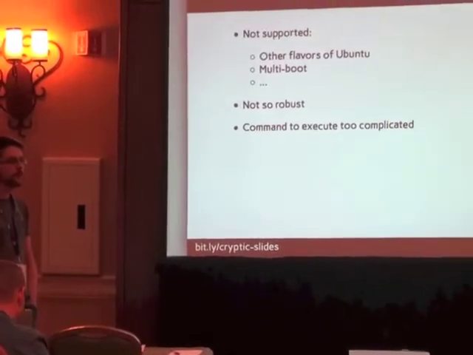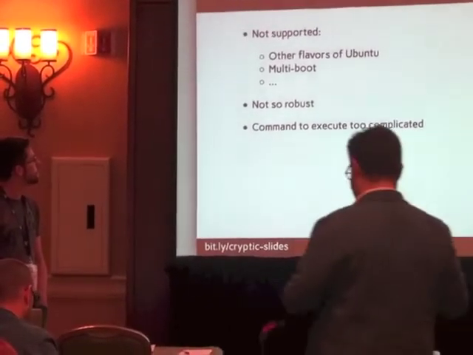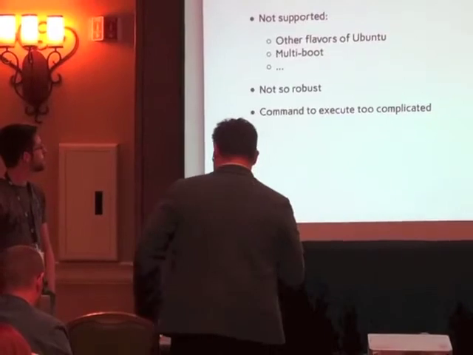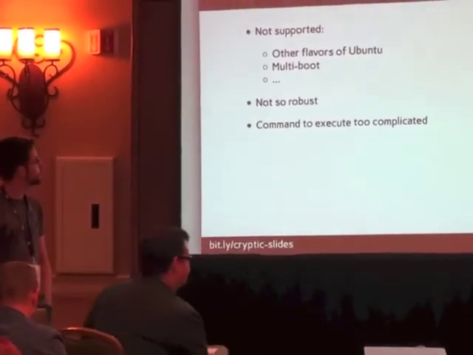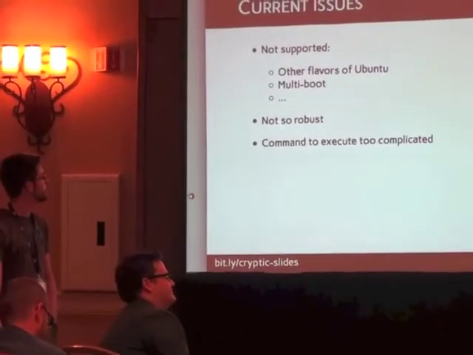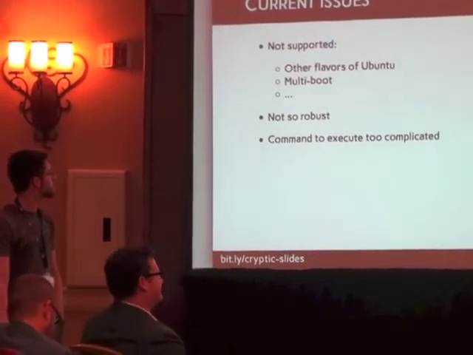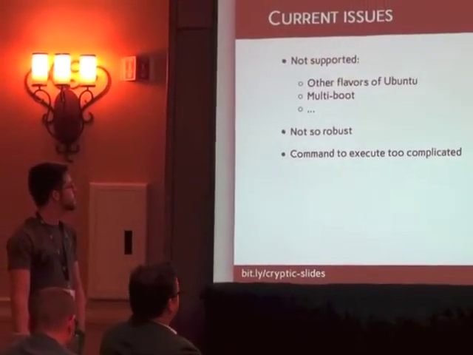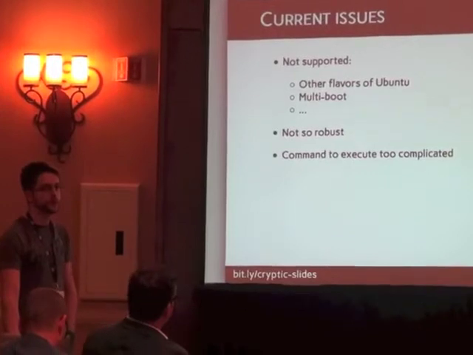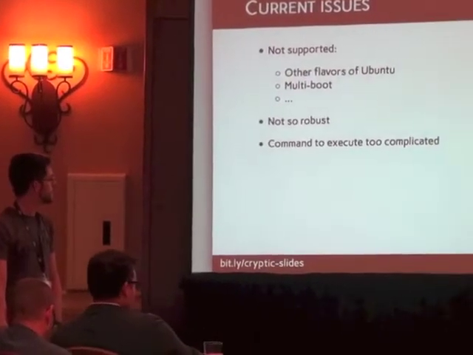Basically, if you get out of the current default Ubuntu installer, if you try to install Ubuntu or whatever, it does not work. It's not very robust, and it's currently too complicated to install. For me, 3 lines is too complicated. I want 1 line, it's going to be done soon.